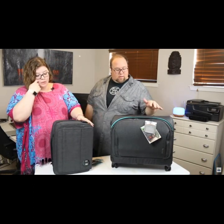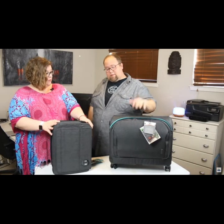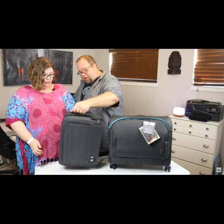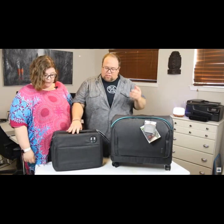Because they're beautiful. I mean, they're unisex colored. They're just gorgeous. I like the functionality of this because I can expand it. But this, I love pockets. I love gadgets. I love the hidden things. I mean, this one has your charger too. You have a handle here to carry it like this. Your backpack, you can carry it like a briefcase. You can put it on your suitcase. It's just so cool.